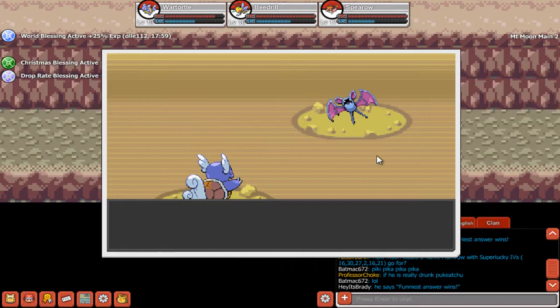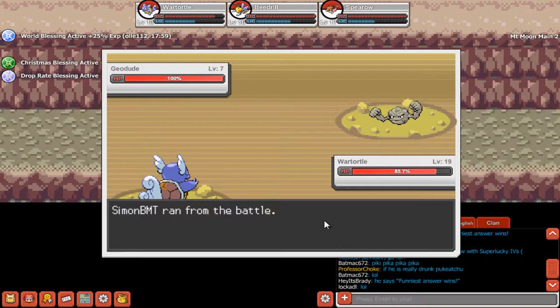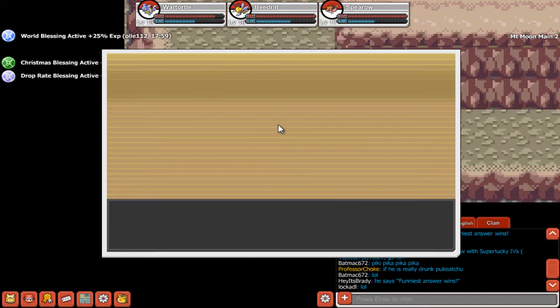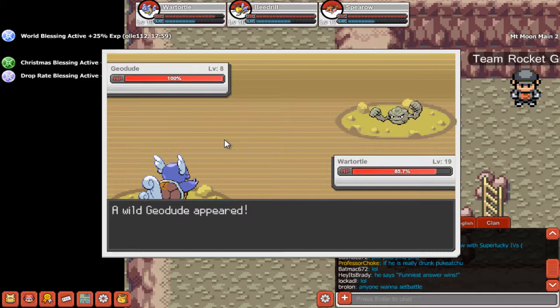Run again. Whoa. I wish we had the opportunity to catch an Onix. That would be nice. Zubat. Alright. Let's go. Run.